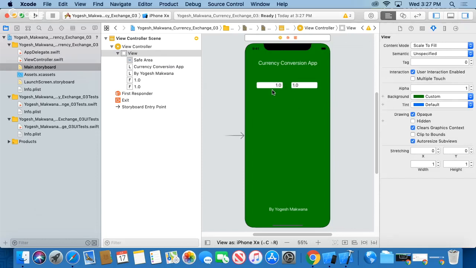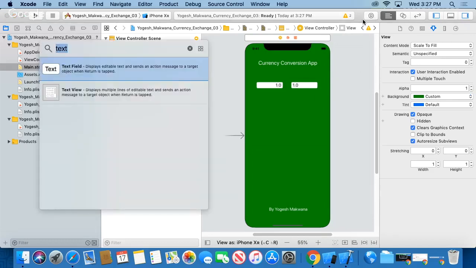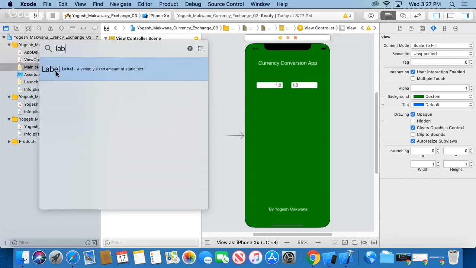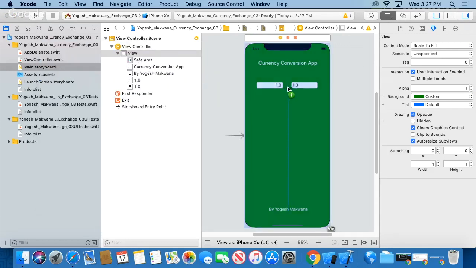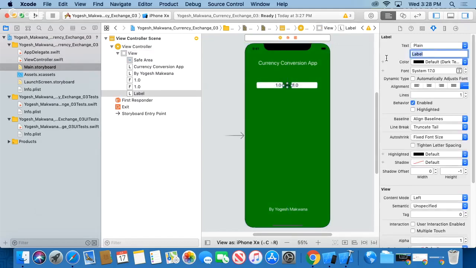And we will need 3 more labels, one for the equal to sign and 2 for the currency names. And this one, I will center align it and change this to equals, and change its font color to whatever other color that you are using.